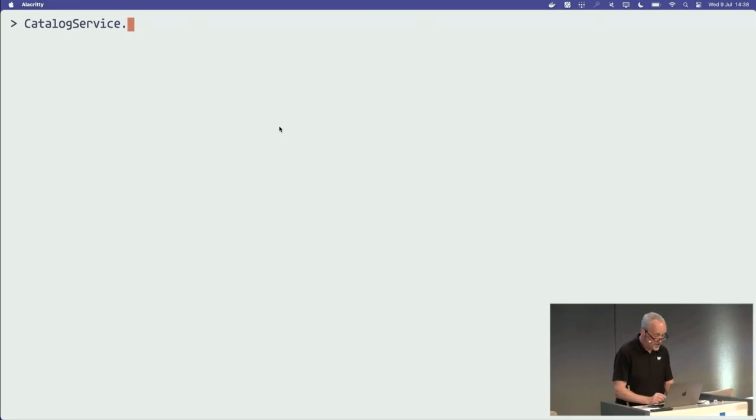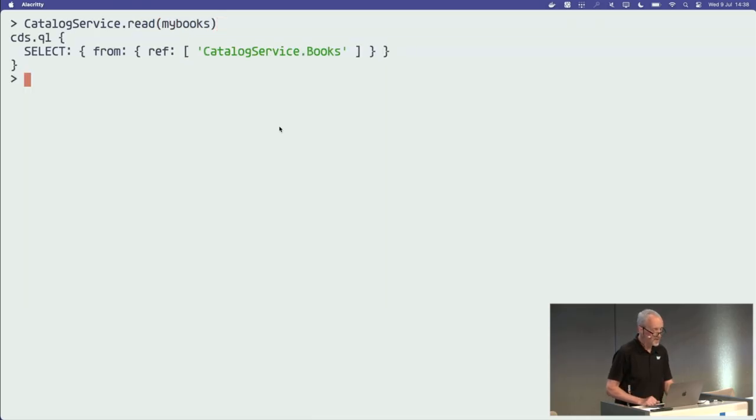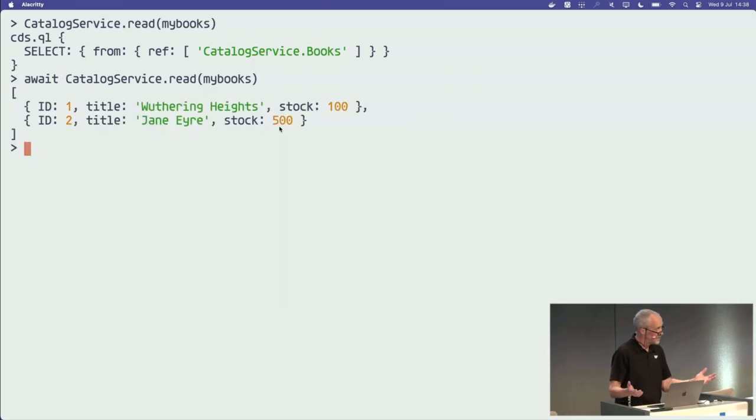Okay, so we can use, for example, the CRUD API, and we can say read my books. Okay, what do we get? We get an object, a query object. Queries are first-class citizens. I can't emphasize how important that is to my small brain to understand a little bit better about the philosophy behind CAP. We can assign that. We can run it. Let's run it. Await. Everything in CAP, everything's a service, everything's an event, everything's asynchronous. Let's run it. We've got that, okay?